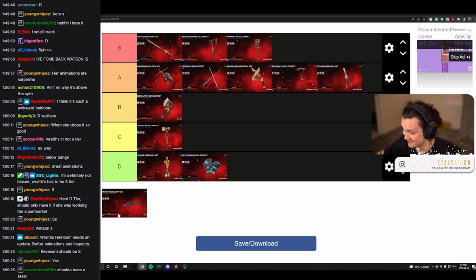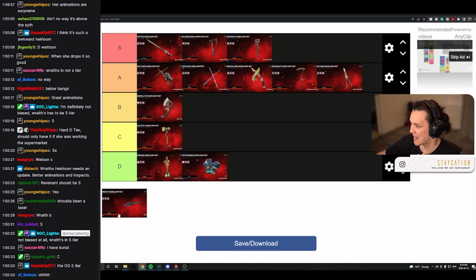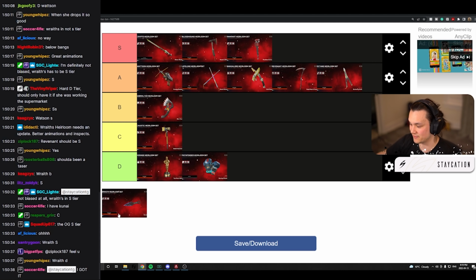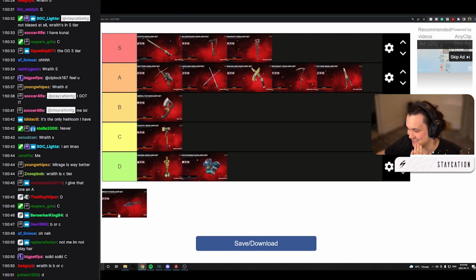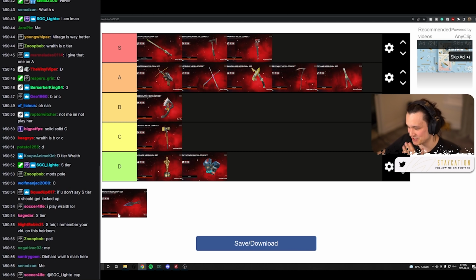ultimatum, okay? This is where we lose viewers in chat, because can we just get a raise of hands? How many of you in here are diehard Wraith mains? I feel like at least 50% of this chat plays Wraith. Wraith is C tier, D tier, C tier, D tier, B or C. Oh nah. You know what?